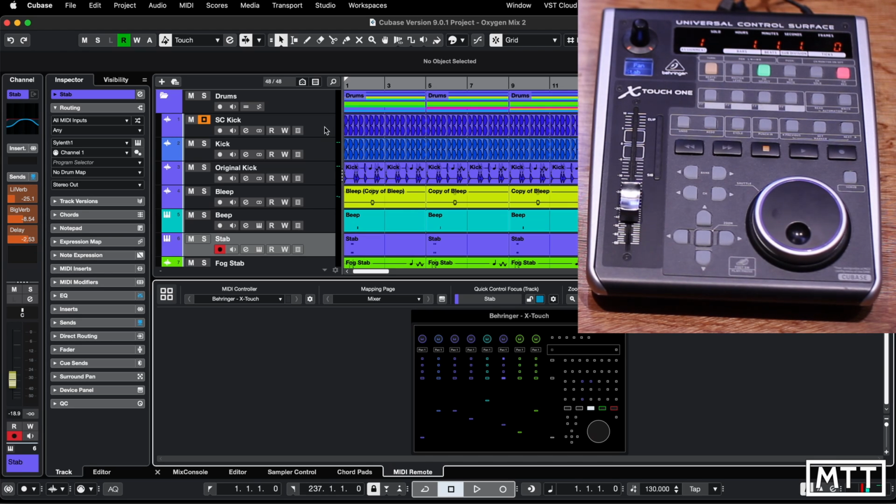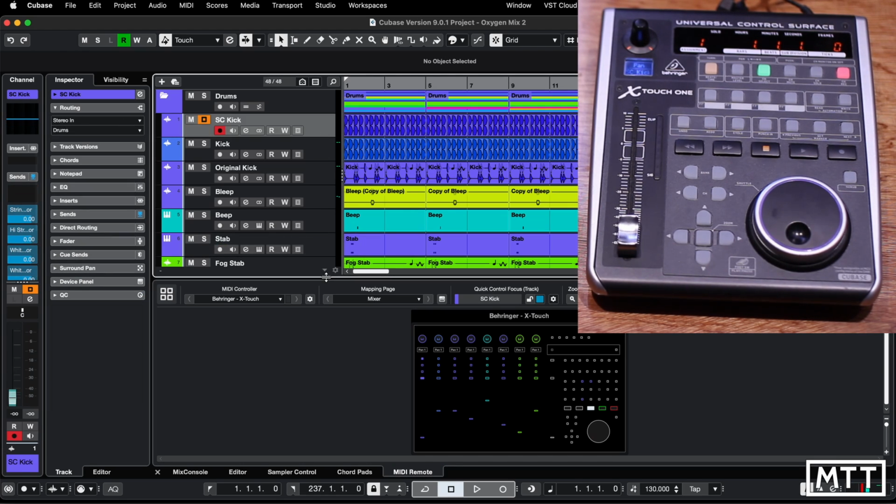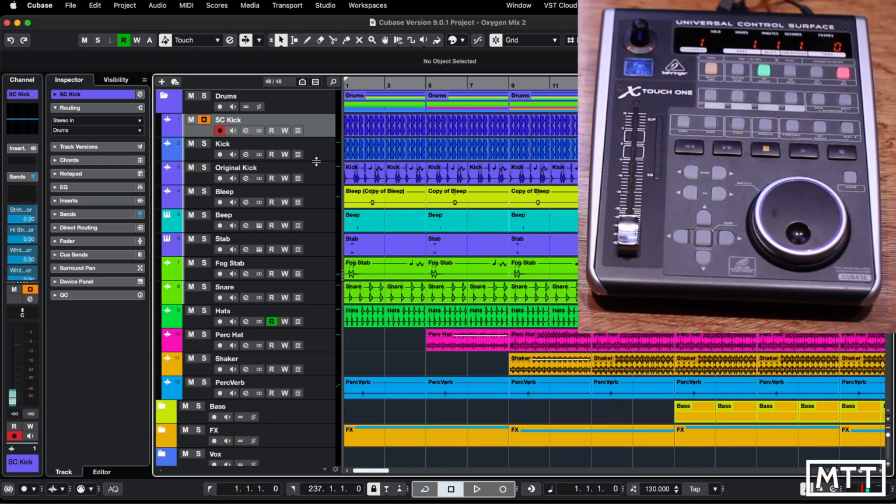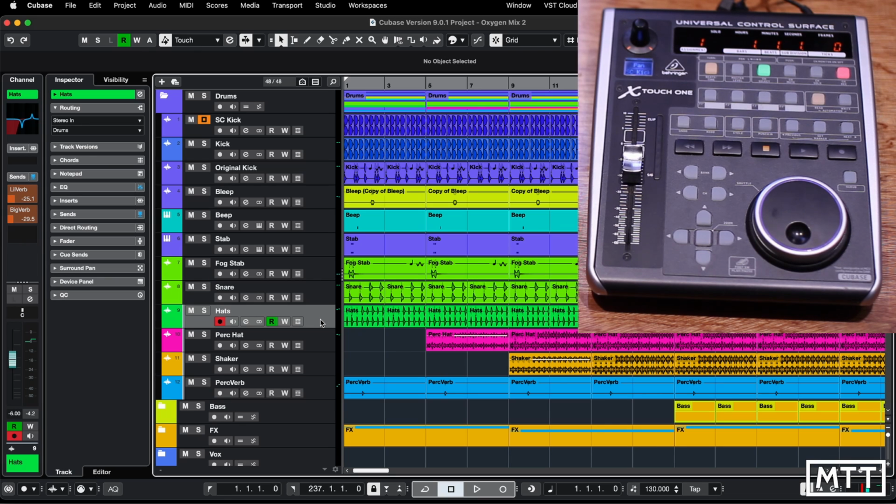But most importantly, whichever channel you click on screen, it reacts to. So you remember previously, we were in this block here, and you can see it's going between kick and so on. Now, when I clicked on hats, it didn't react, but you see it does work with this. So it kind of changes groups automatically.